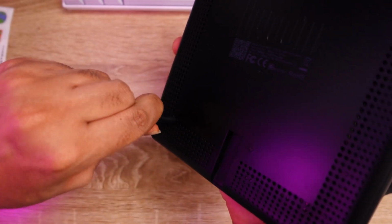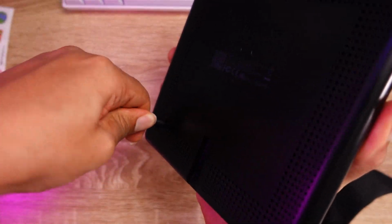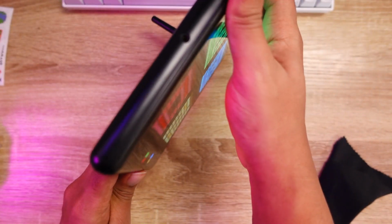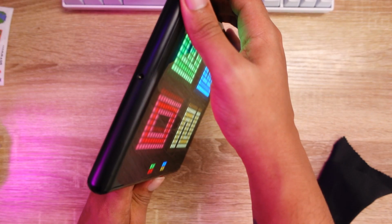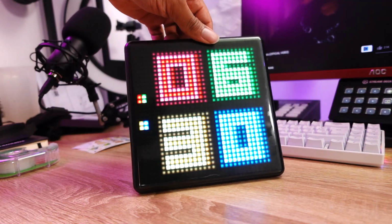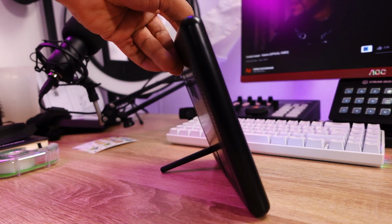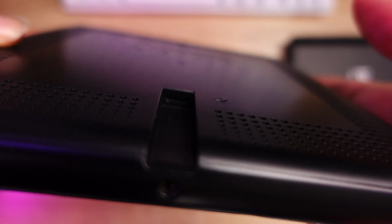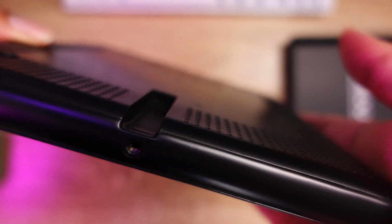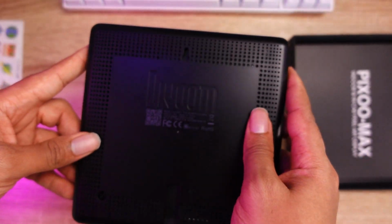Now, on hands, this is the part that I did not like. Of course, you can set the little stand here and then it stands up on your desk or on your shelf. I'm thinking this is good shelf material right there. Good shelf decoration. It's amazing. I love it. And for the USB-C, there's a groove in the back that will allow you to charge it while it's still standing up. So there's no compromise here. There's no clunky design here.